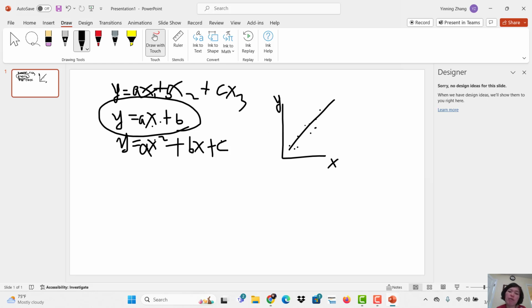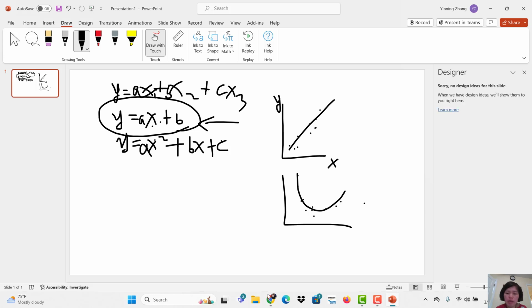Of course, if you plot a scatter plot and the x and y show a curved shape, then which one would be a better fit? It's a polynomial regression, right? Okay, so that's how we identify which regression is a better fit for the problem. But here we are focusing on this one.